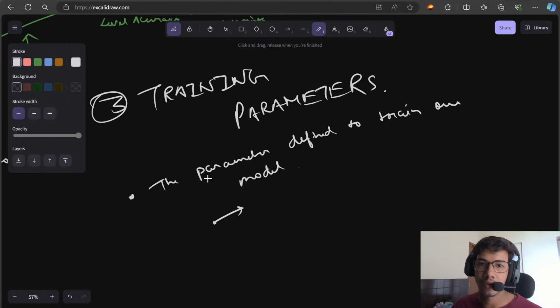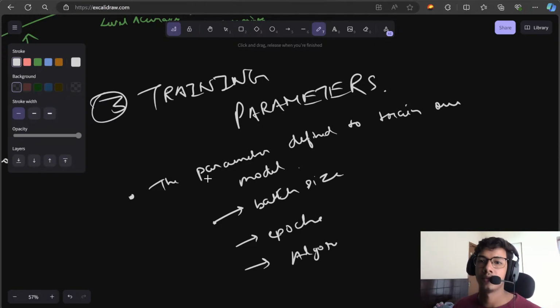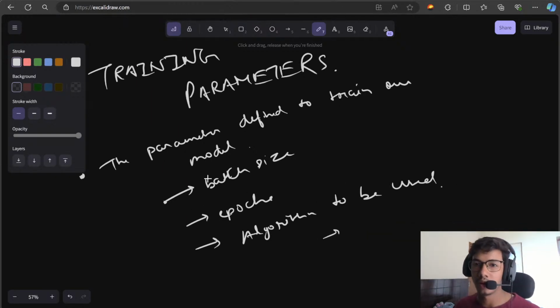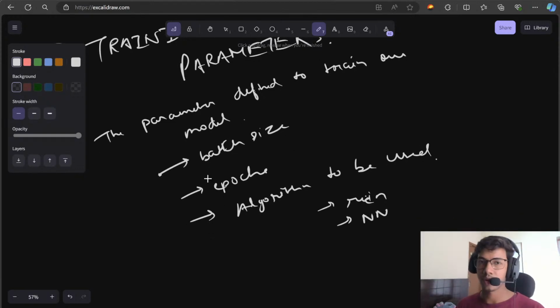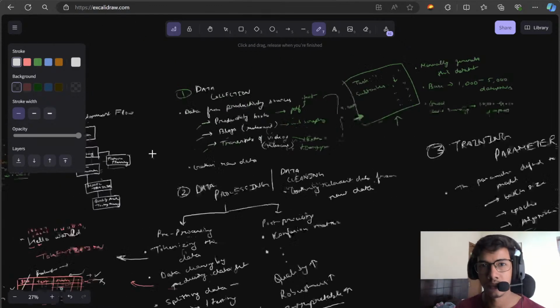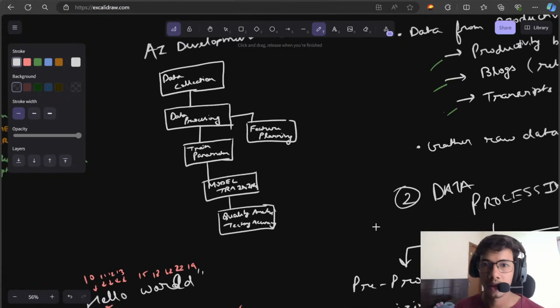So basically here we define the batch size of the training, the epochs, the algorithm to be used, whether it is reinforcement or neural network. Okay, so basically, this is the part where we set the parameters to make the most out of our AI model.